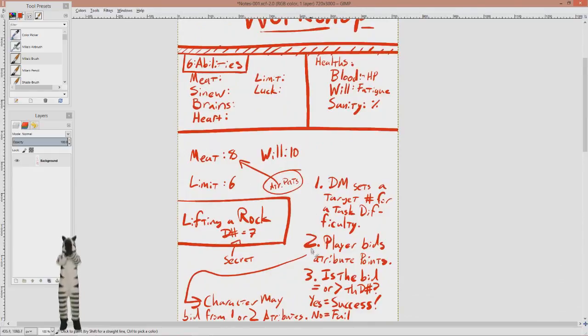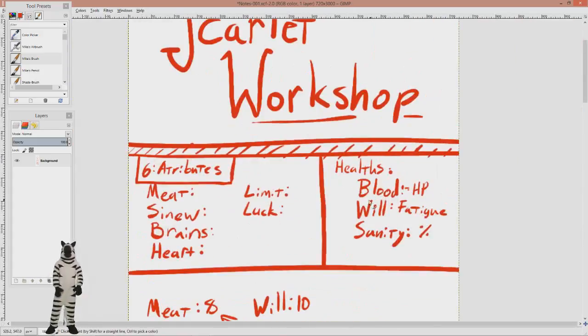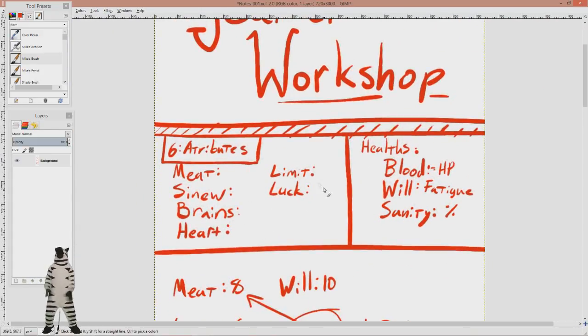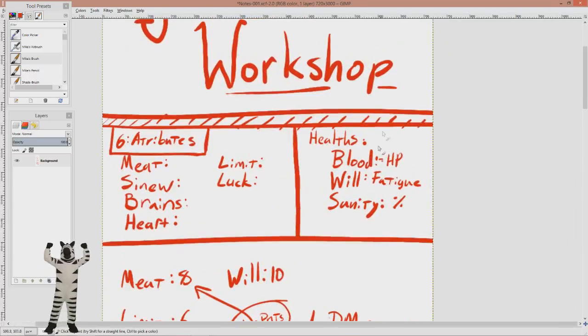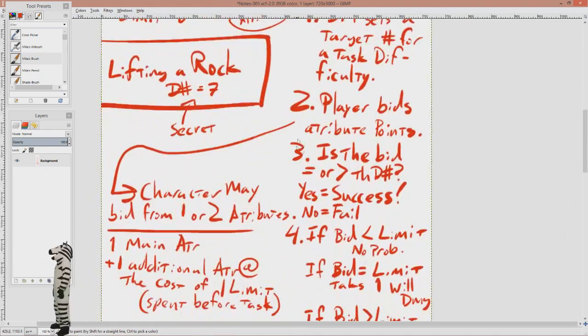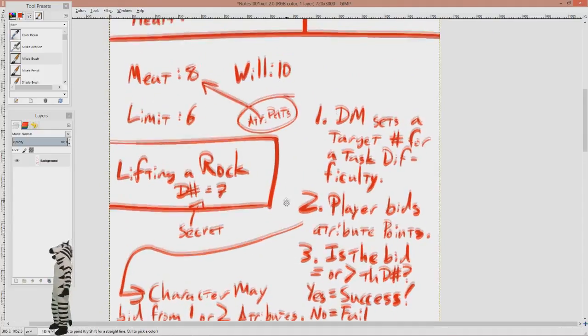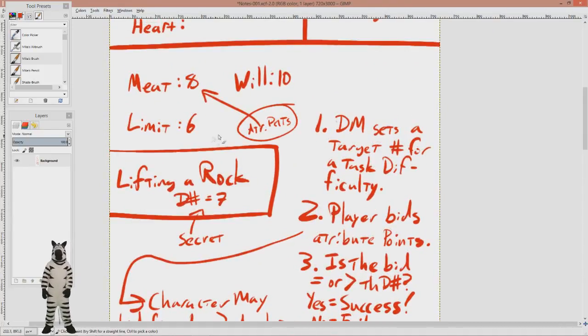And, okay, what do we got so far? We've got six attributes with four abilities and two thingies: meat, sinew, brains, heart, limit, luck. We've got three healths: blood, will, and sanity. We know roughly how bidding works. And it may seem kind of strange. I might have to go further into detail to explain this, but the gist of it is, if you bid equal to your limit, you lose a point of will. If you bid above your limit, you lose 2 points of will.